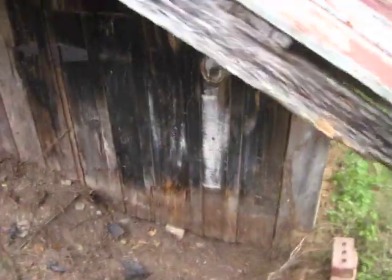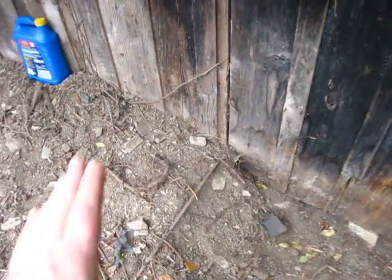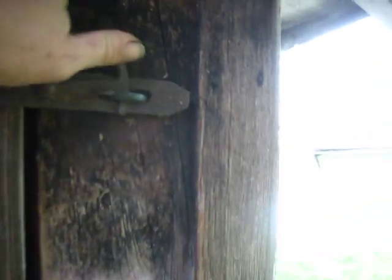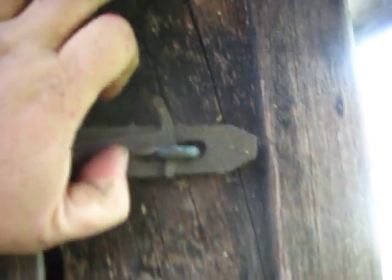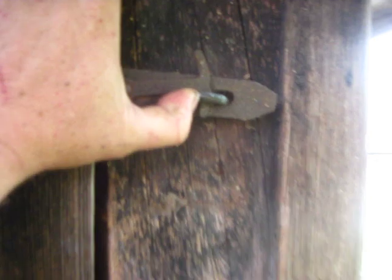Apple bin right here. Here's the apple bin. I had to dig this out to get to it because all the years, it just come out of the, got a creek over here in a holler. But I like this here. I've never seen it. It's something simple, but I can't do it with one hand. Anyway, this little latch goes down in here and holds it. Pretty slick. I can't get my little thumb underneath there. That's my left hand. I can't get it.